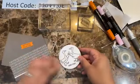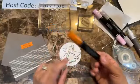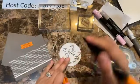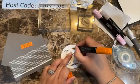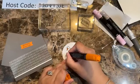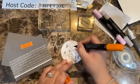All right, so now how do we color these? I wanted to do something very simple. I'm going to be doing the feet and the beak with the pumpkin pie. I'm not going to be doing any blending. You can, but it's just a small piece, you know? So it's harder to do some blending when it is such a small piece.